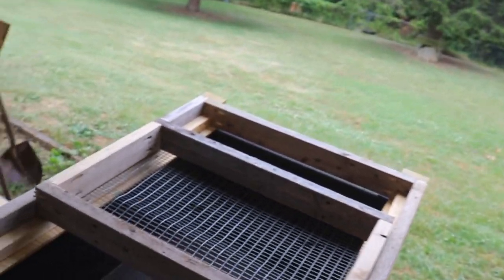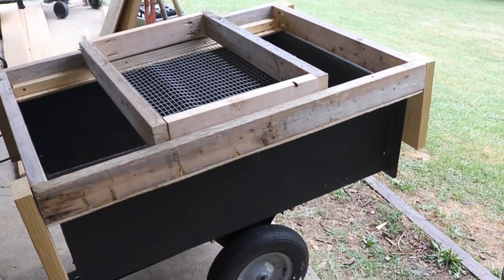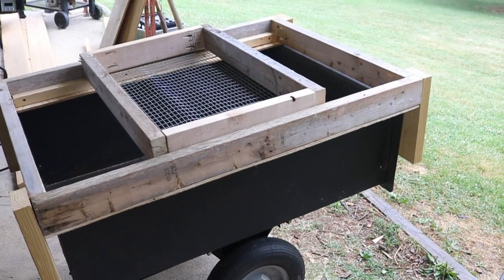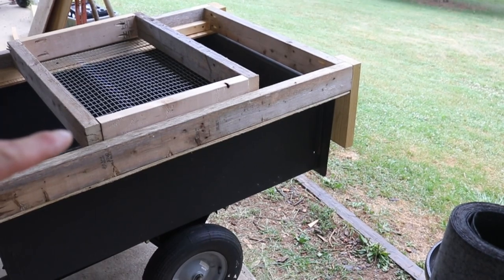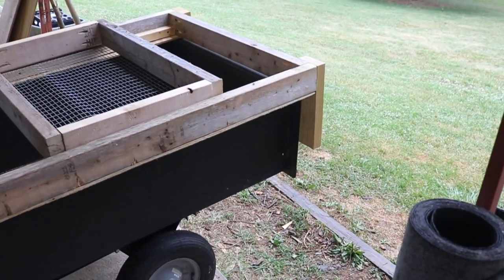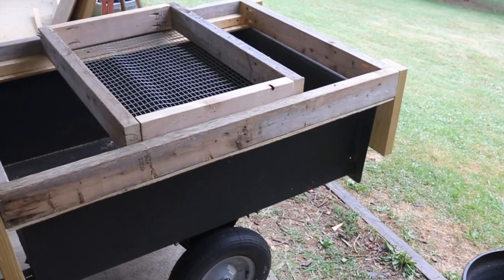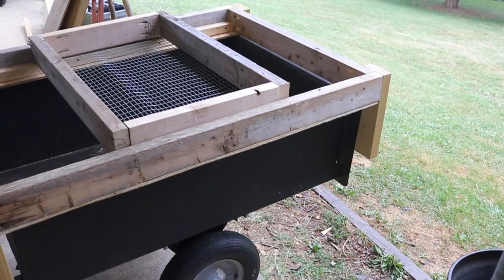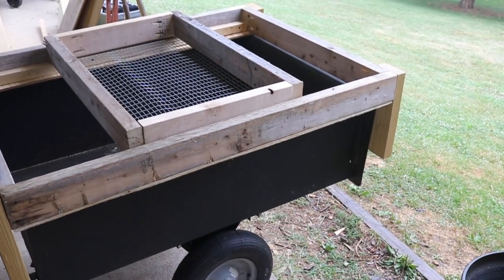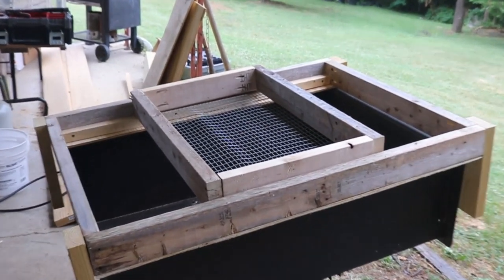From a quick look on YouTube, I originally saw this set up over a wheelbarrow, smaller, and the second one right here had wheels and a track. And so this little car had wheels. I have casters, but they are not fixed casters, they rotate. So I'm just gonna use this for now. It'll serve the purpose and give me some compost.